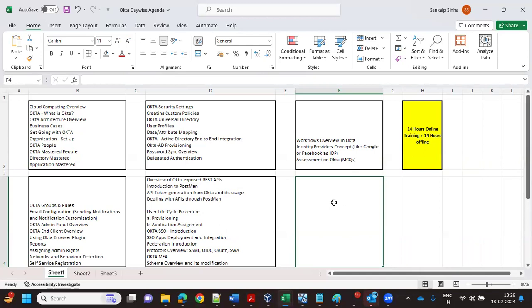Then we can have an integration, writing code, or using an HTTP client, where we can integrate with the Okta REST APIs and trigger those APIs, creating users, or we can have separate Java based applications created, because within Okta this is what we have.